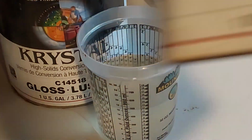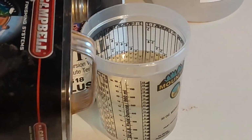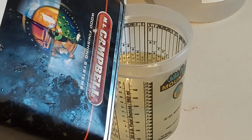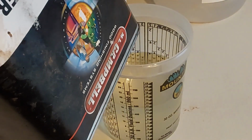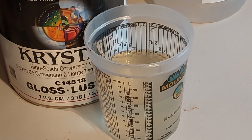And then a little bit of the Care Reducer, which is like a thinner. I'll try to do this so that you guys can see. Not much left. Right there. That's it. Okay, I'm going to mix that up, get it into the spray gun, and then show you how I spray the box.